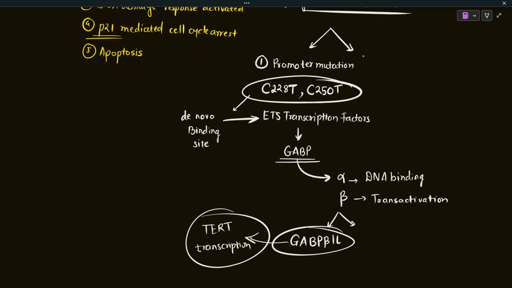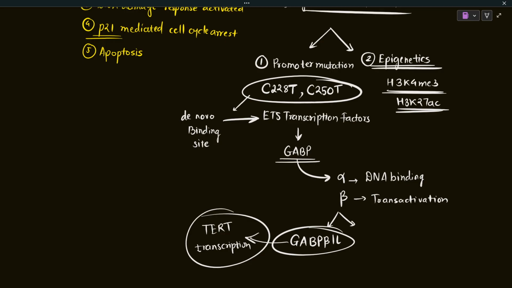Or if the promoter mutation doesn't happen, then there are certain epigenetic mechanisms as well. We have already learned this in epigenetics. So, the epigenetic regulation of the TERT gene. Let's say there are some histone modifications at the TERT promoter region. The activating modifications like H3K4 trimethylation, or H3K27 acetylation, those are activating marks. So if those marks are set on the TERT promoter, that will lead to the overexpression of TERT and then result in the maintenance of telomeres.